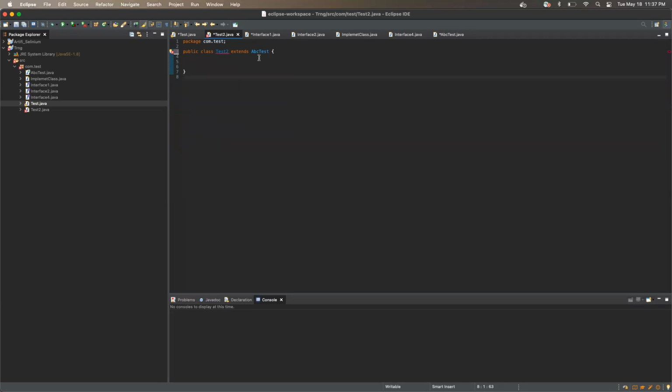Now, in the ABC test class, which methods are not implemented? Sub. Only some. So sum and test, these two methods are implemented. Now, when I say extends here, how many methods are coming here? All the 3 methods are available.